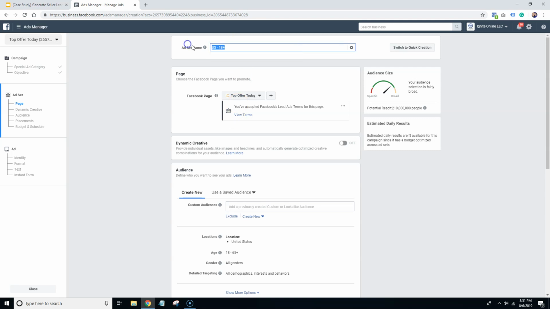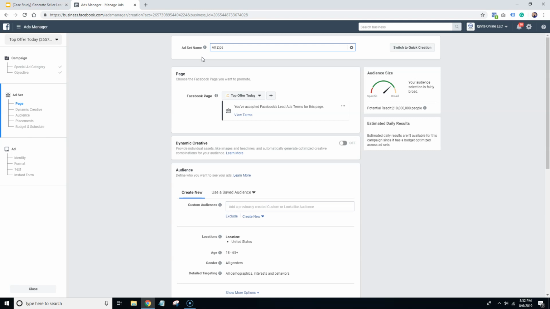First, we're going to name the ad set. What I like to do is name it based on the audience that we're going to target. I would start off with the geolocation. For example, if you're targeting one specific zip code, I would type in that zip code. If you're targeting a city, then you can name the city, or if you're targeting a county, you can name the county. But in this one, I'm going to put all zips.